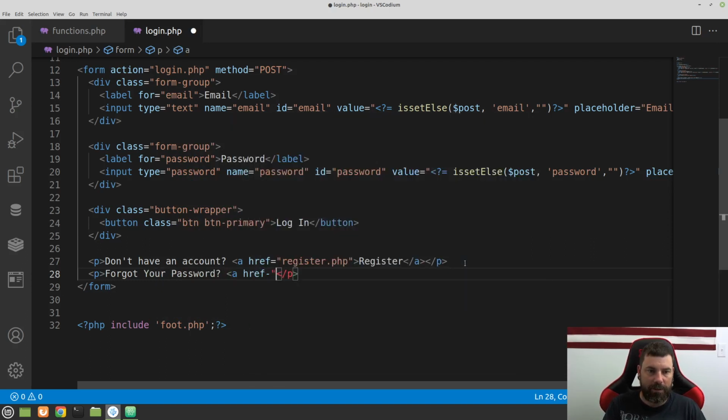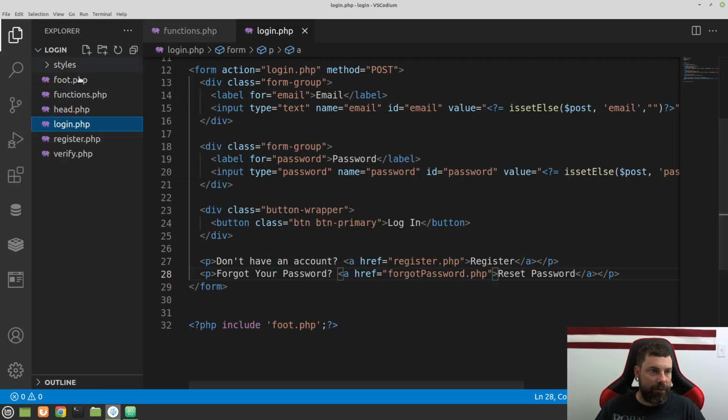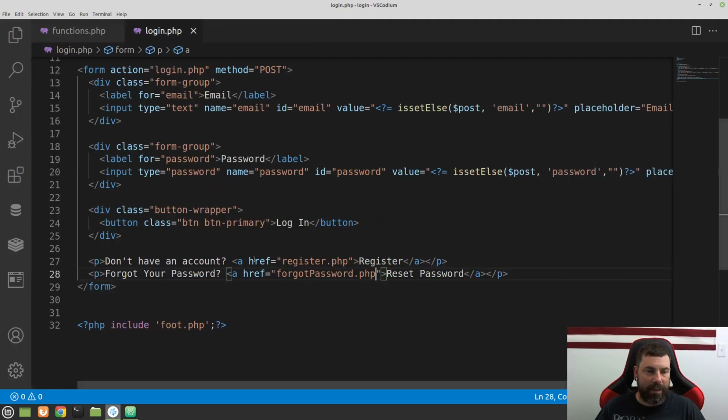So go ahead and put an href here, equals, and then we can close this a tag down and we'll put reset password. And inside of our href here, let's go ahead and send them to a forgotpassword.php file. Now, we haven't created the forgot password PHP file yet. We'll do that in the future. So if you click on that link, right now you're going to get a 404 that doesn't exist.